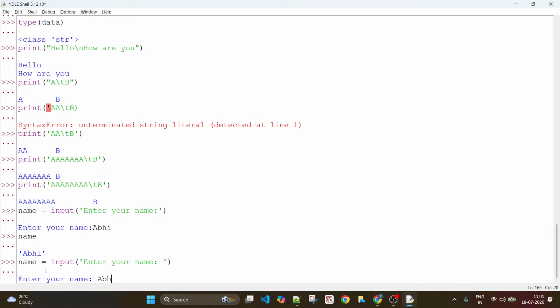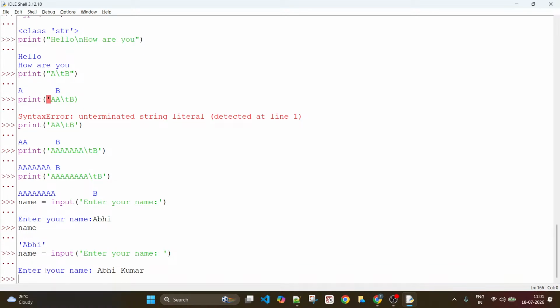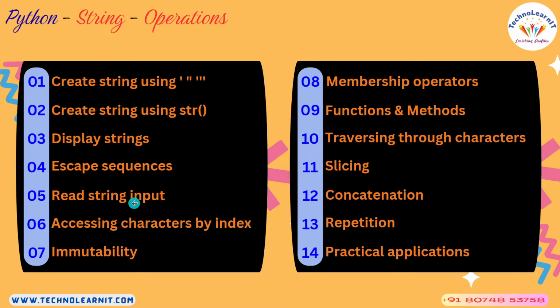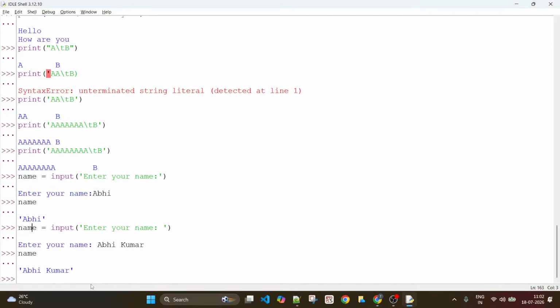I just type in Abhi Kumar. Now if you ask for what is there in name, you can see this entire thing has been stored in the name variable. So this is how you can also read multi-word strings as input using the input function and store them in string variables.